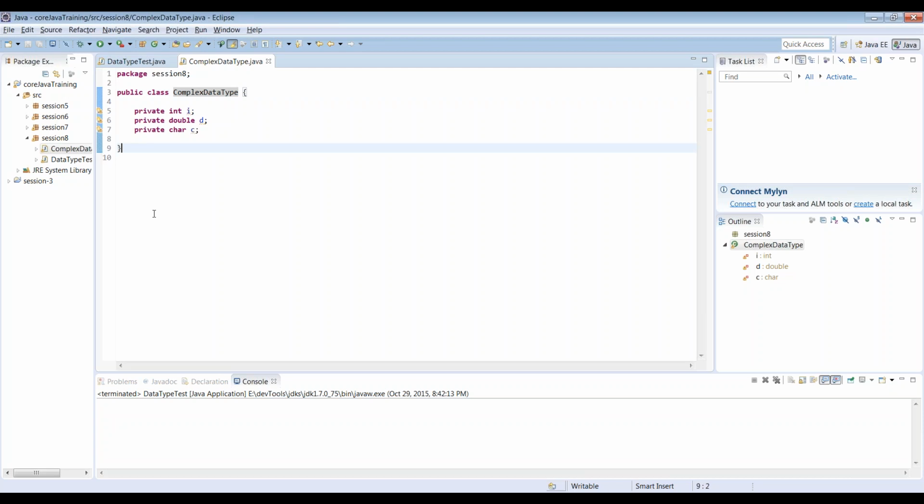That is how you create your complex data type using primitive data types. Another example is class human.